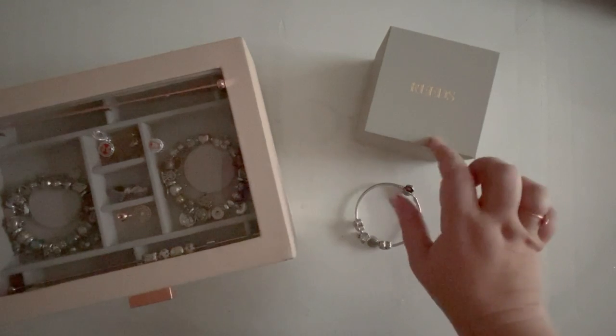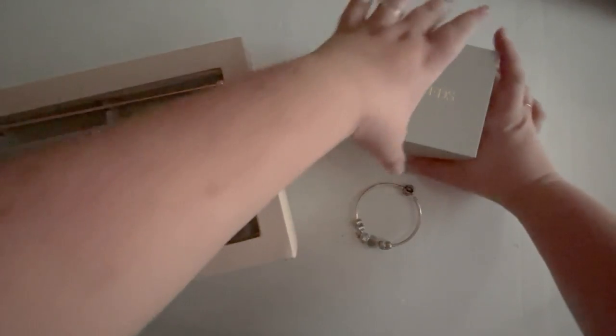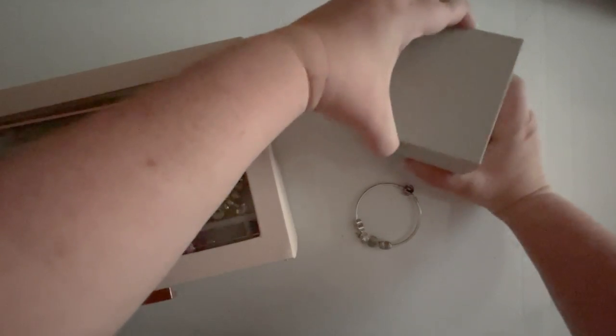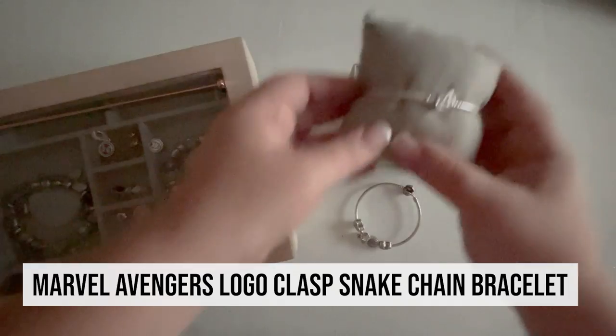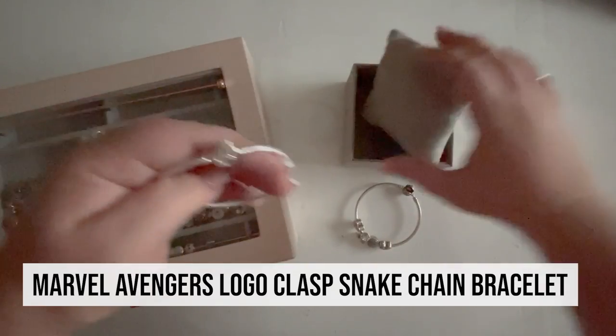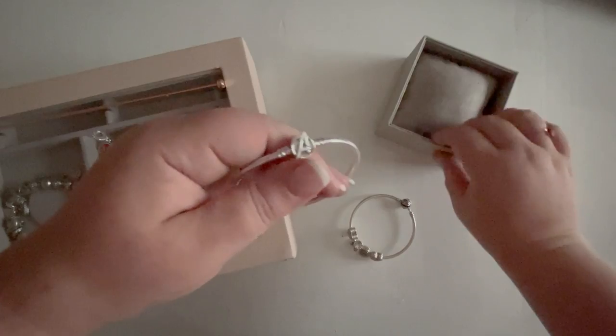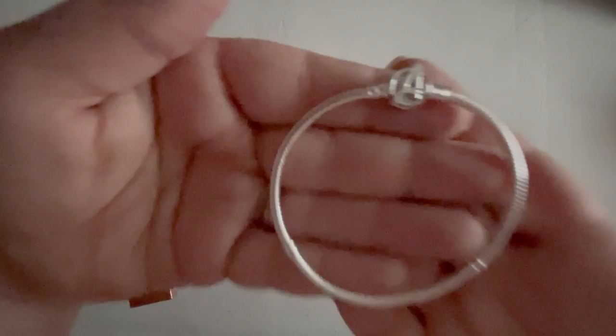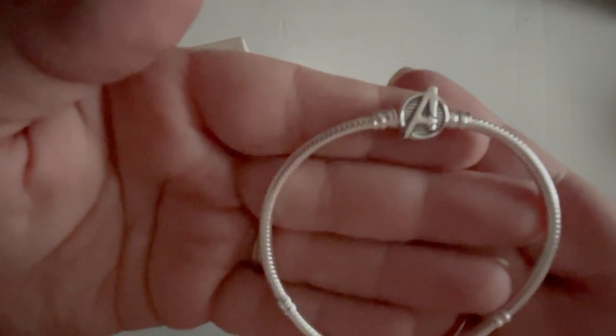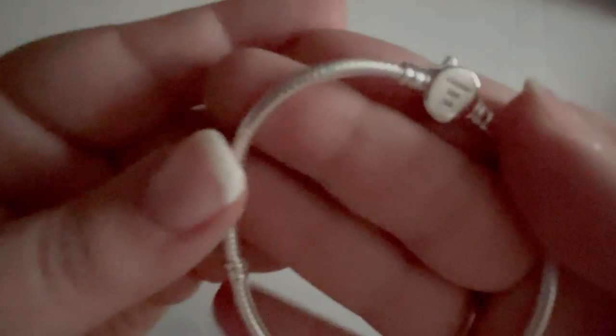So if you watched my spring video, you know that this box from Reed's is my bracelet. Now I've waited to open it till now. Oh, I'm so excited. So I almost didn't get this, and then it sold out on the Pandora website. So that's why I went searching for it from Reed's. It has that A for Avengers. Oh, that's so pretty. I do wish it had some CZs.